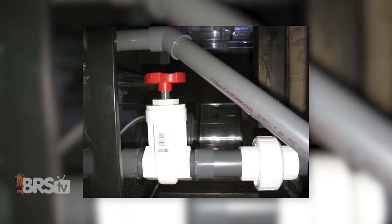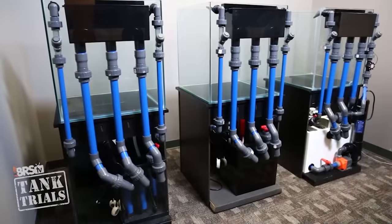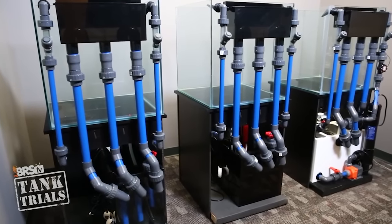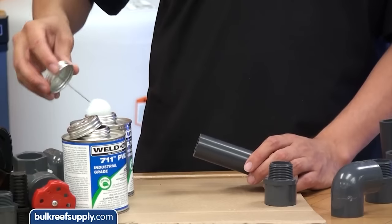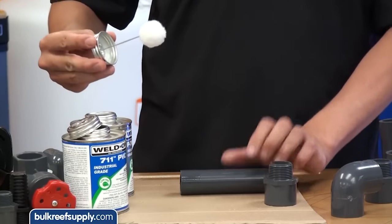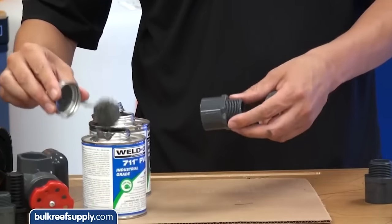These vibrant pipes use standard outer diameters that fit standard North American fittings. So whether you want to use the cheaper white schedule 40 stuff or the heavy duty schedule 80 elbows, valves, and adapters, you are covered. It is also compatible with the exact same PVC primer and glue as your typical white or gray pipe, but I highly recommend using clear versions to keep things looking super clean. The last thing you want is purple stains and gray drips down your gorgeous colored pipes.